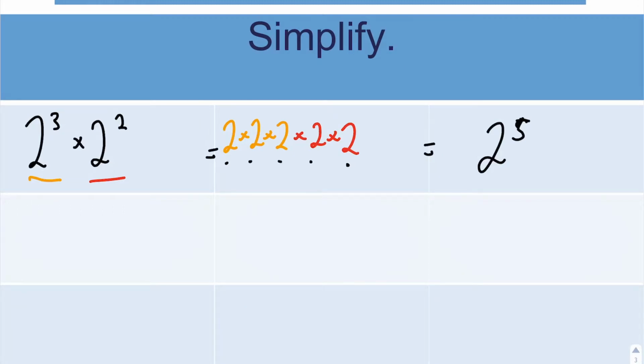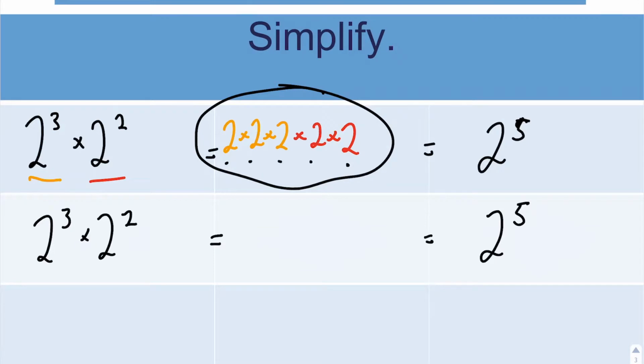Now we have this expression and we simplified it to 2 to the 5th power. We're going to talk about a property that works without doing all of this work. And to do this, we need to find some patterns. How do we get from this expression to the simplified form? By finding out some patterns. Let's take a look at the base. What is happening with the base? Well, they all stay the same. The base here is 2. Let's put 2, 2, and it's also 2 in its simplest form.